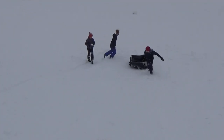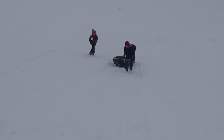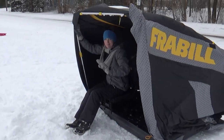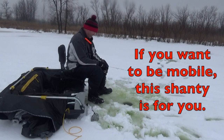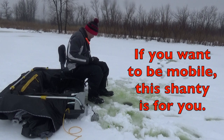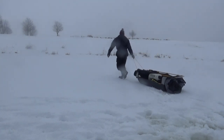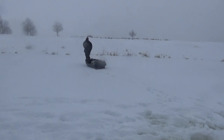But if you're just getting started and you have the room to get where you need to get to, I strongly suggest the flip-over. You just flip it over and you're ice fishing. You won't mess around for 30 or 40 minutes just getting it set up. It's much easier to be mobile on the ice with a shanty like this. So if you're not catching fish in one spot but still want to be out of the inclement weather, you can just slide your shanty over and drill a new hole instead of taking apart the hub every time.